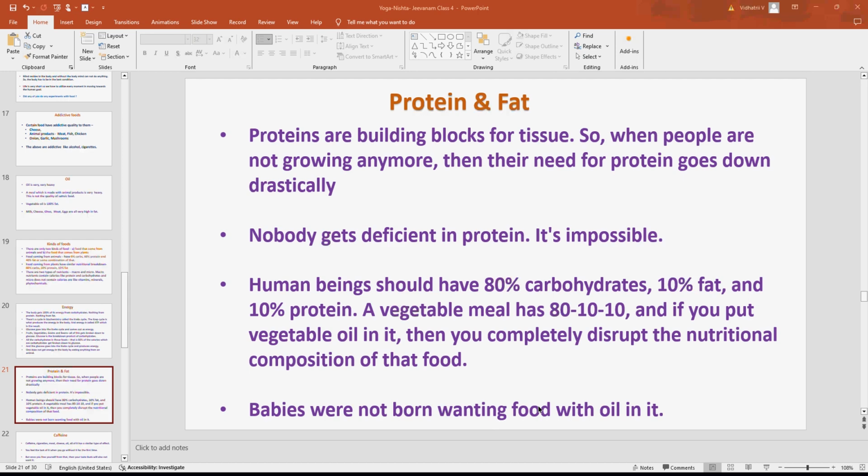They try it again. And then the second time also they may not like it that much, but then the third time they start trying it again, and then they slowly start liking it, and then they get hooked to it. They get addicted to it. How come they didn't like it in the first time, and then they started taking it, and then they started liking it so much that they cannot live without it?